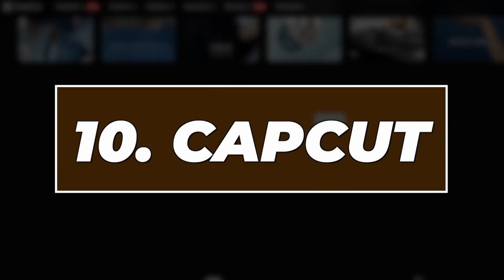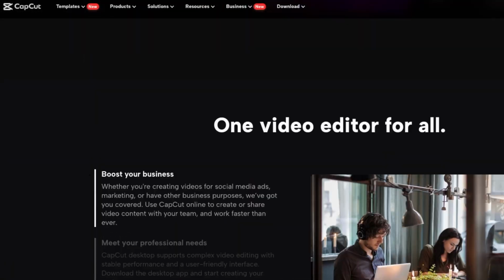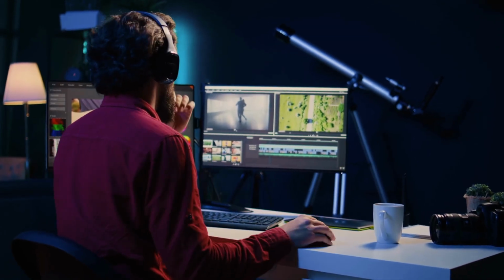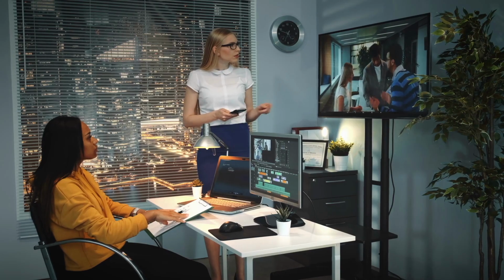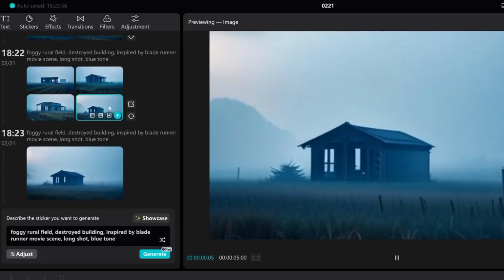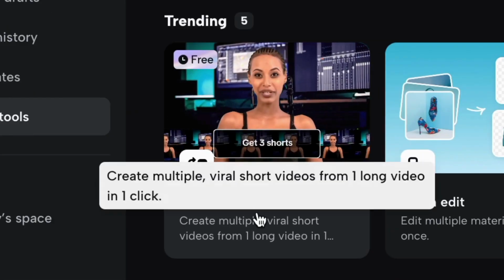CapCut is an AI-powered video editing tool. Here, you can edit videos online or download the desktop version. You can also use it simultaneously on your mobile phone. It is not just an average video editor tool, it's a hub of AI tools. On CapCut, you can create videos with their unlimited video templates. You will find a vast collection of AI-powered tools in the Magic Tool tab.